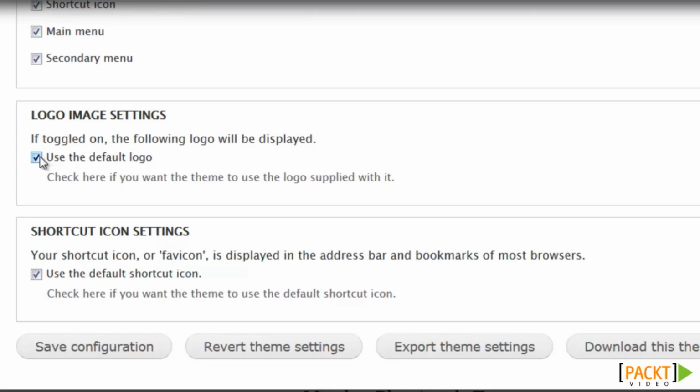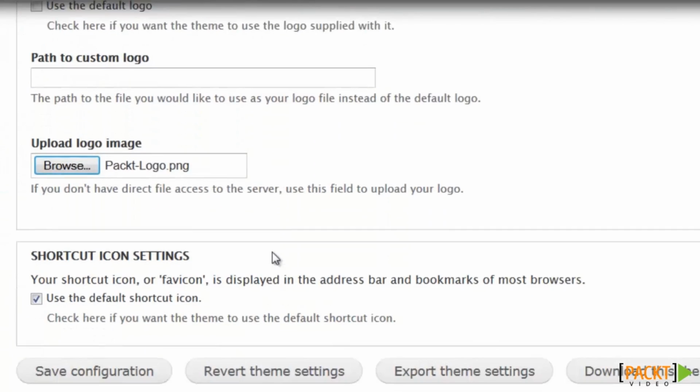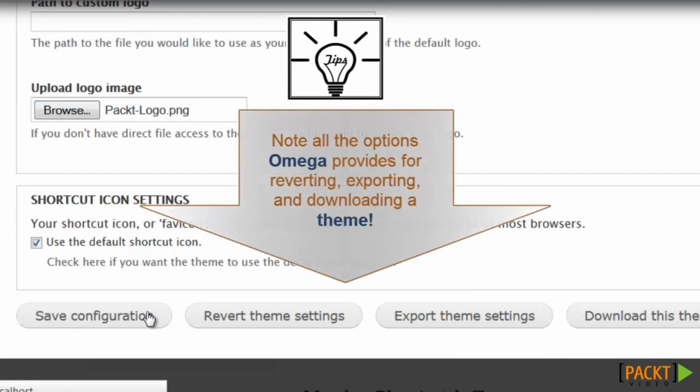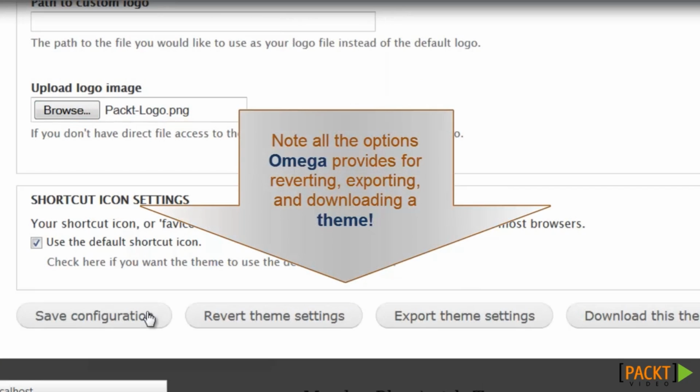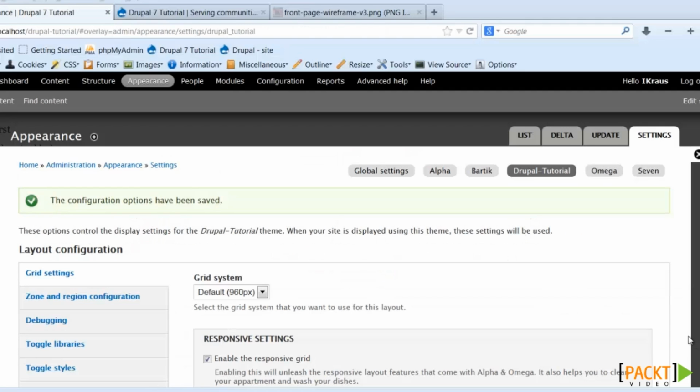But I do want to upload my logo file. And now I'm going to save my settings so those changes take place. You'll note it has not taken me out of this because we've obviously got a lot more work to do.